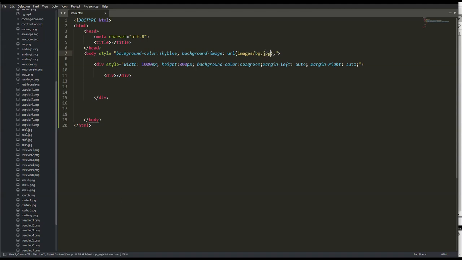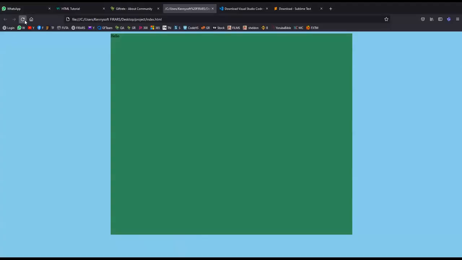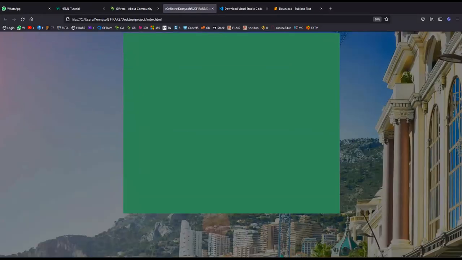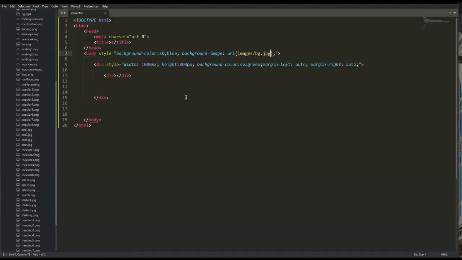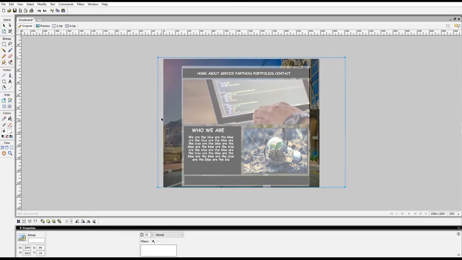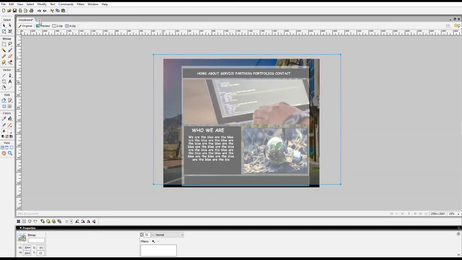I'm going to go over this again to see what we have now. Don't know if we can all see. We are going to do that all over again so that it won't look like I did a magic there. Initially, if you notice, we have background color as sky blue. But now, according to our design, we have a background that is used in our image. And the background of our image is this background that we made a copy of, and we saved it here.